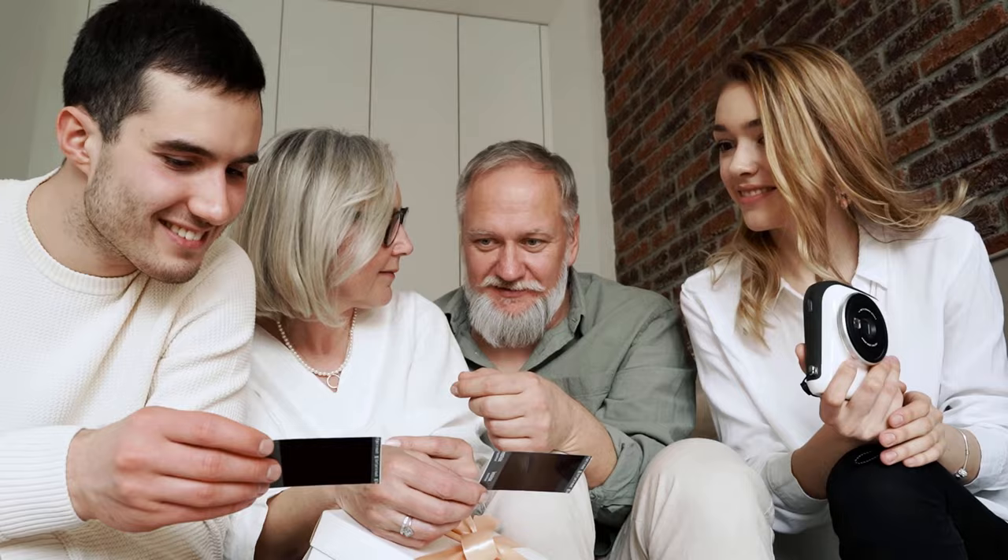Remember, do not use boiling water. Do not scrape off the photo with a razor blade. If you are having a lot of trouble getting your pictures off the glass, you can go to a photo lab — they will have the tools and knowledge to take the picture off without damaging it. If the damage to your picture is already done and you can safely separate it from the glass, what you need is professional restoration. This is where we come in.